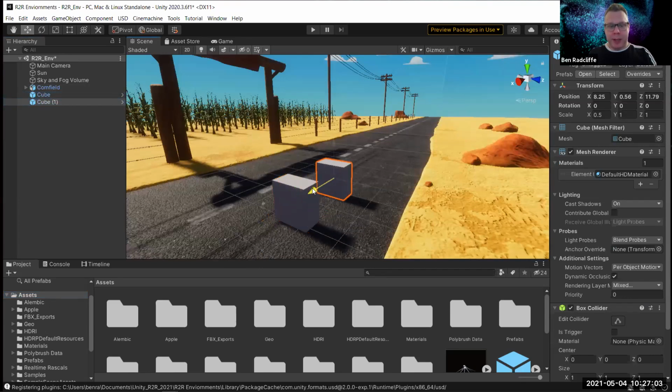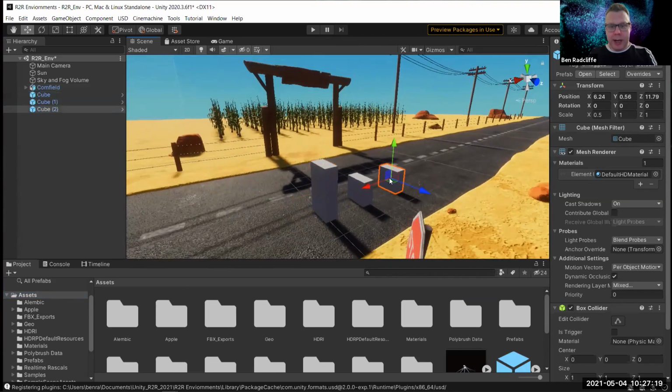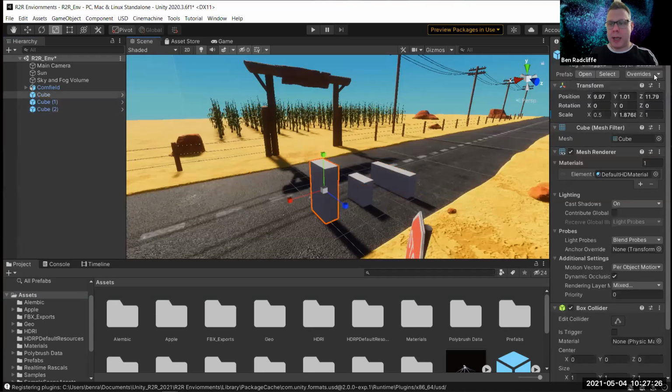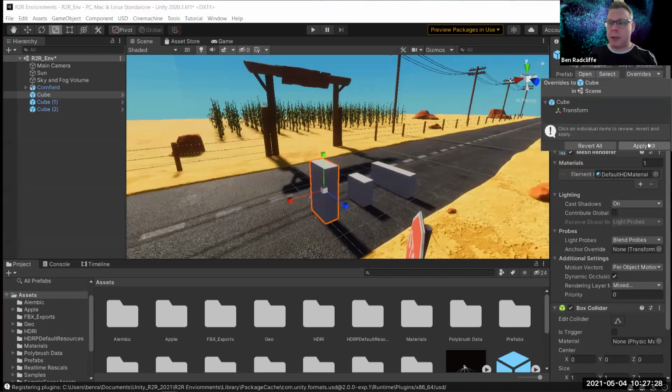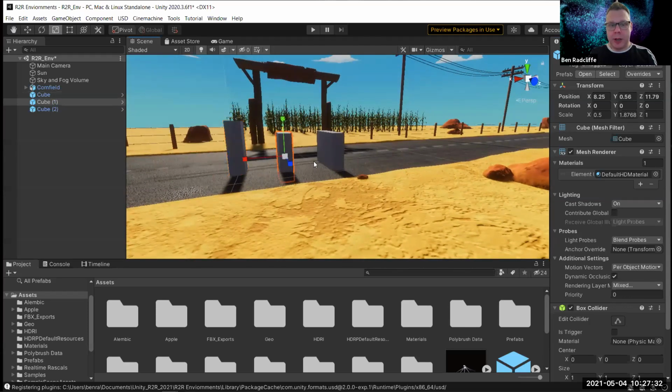What a prefab does is just create a parent-child relationship. So if I wanted to make any changes to one, I could change all of these in different ways. Like let's make it taller and I'll move it up a little. And then if I like that change, I can have them all different heights, but I can push these changes. I can put overrides in individual objects. But if I like a change, I can go to overrides, apply all, and it'll apply that height. It didn't apply that translation, but it applied that height on the scaling.